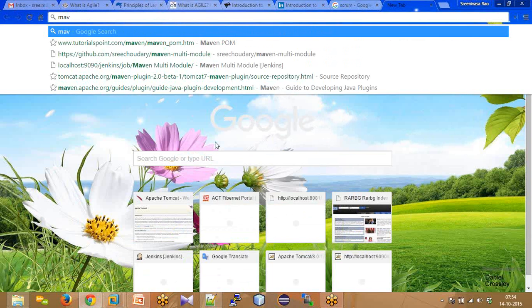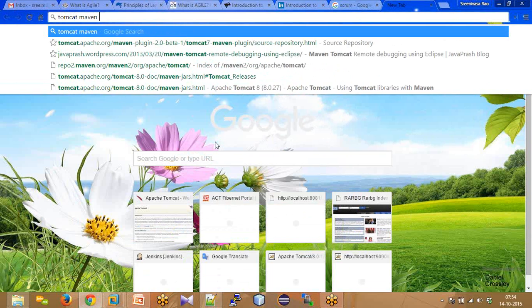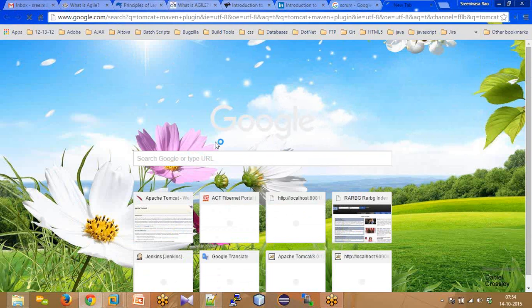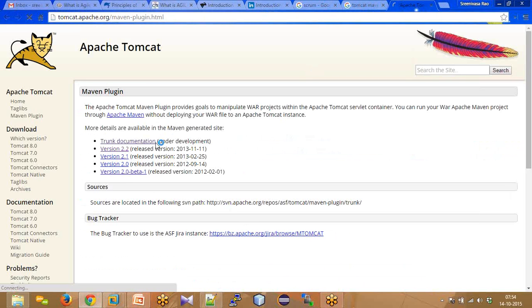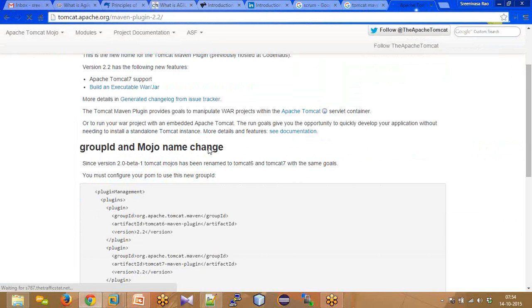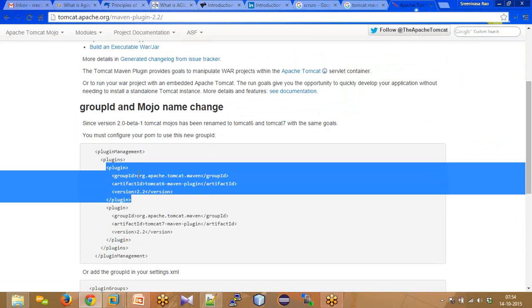We can search for Tomcat Maven plugin. The current version is 2.2. This is the plugin name. We have to add this plugin into our pom.xml and write some configuration in it.